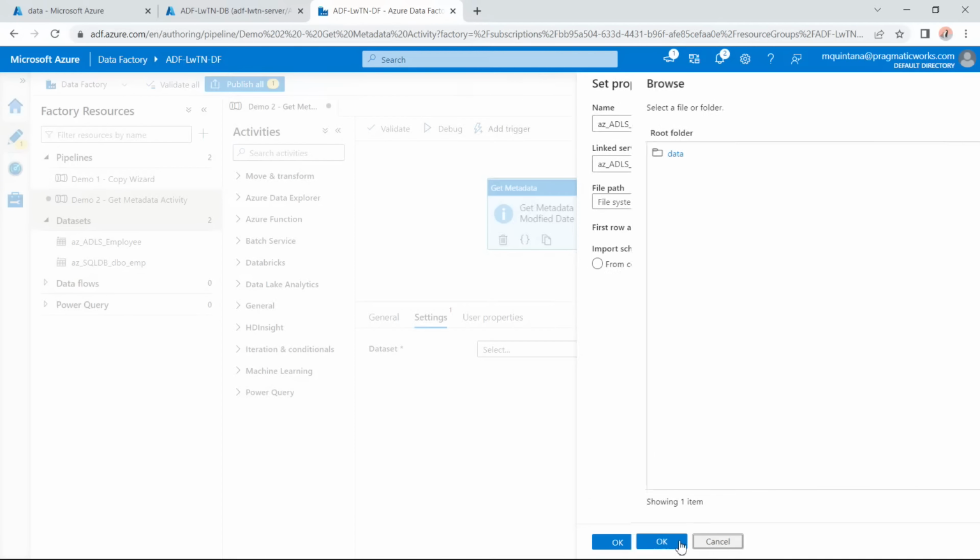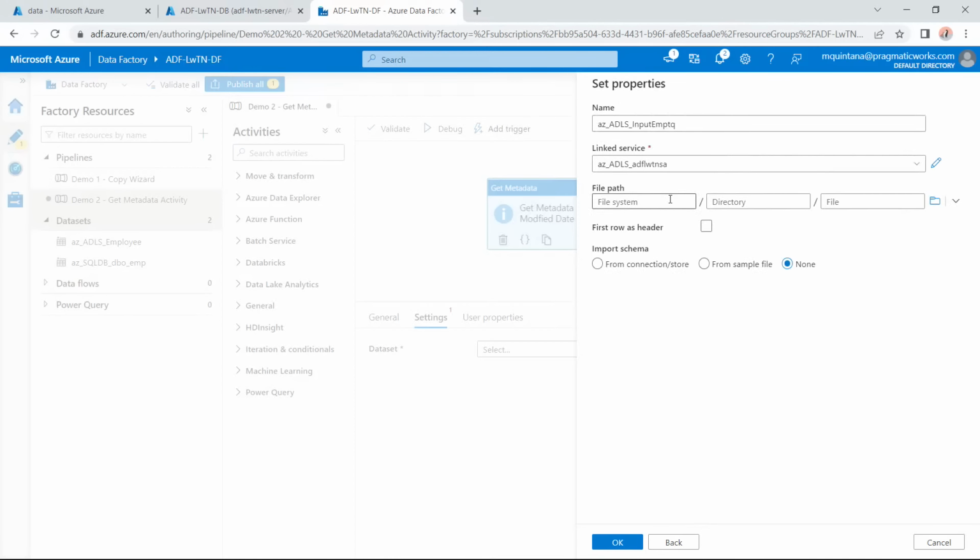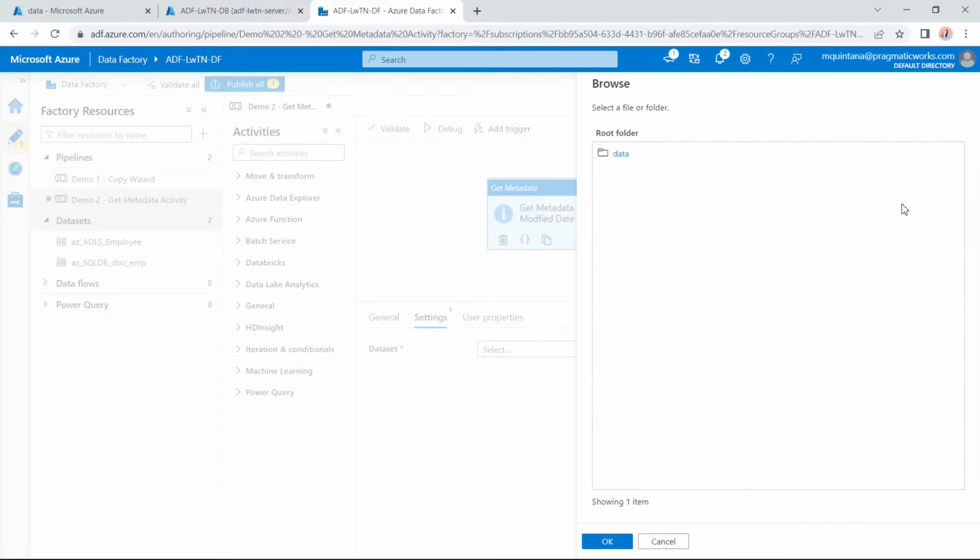Now, it should be noted once again, there are ways to actually make this dynamic. There was a question about dynamics. We're going to get into dynamic activities like setting parameterization. There are so many scopes and levels of detail around parameters, but you could technically make this dynamic too. That gets a little more advanced, but we will get into some of the usage of dynamic expressions in a little bit. But I just need to point to my file, right?